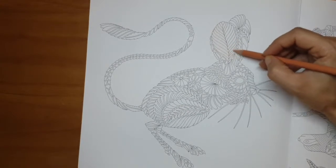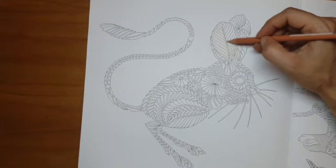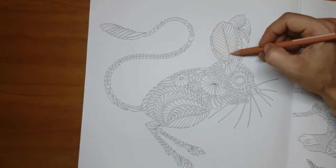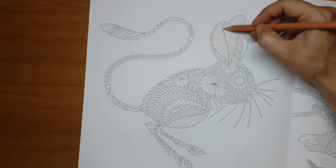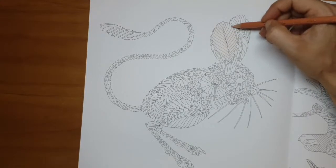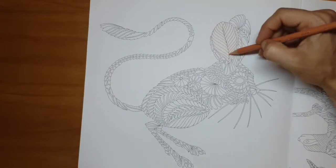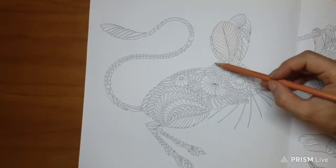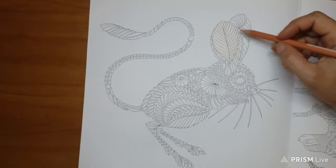So I'm not 100% sure if we color the spaces in between all these little details. I did have a look at an artist on not Pinterest, Instagram, art by Betty Hung. She does a few Millie Marotta pictures. A lot of them are birds. So I did have a look at how she did them, just to get an idea. But the style of the birds is a bit more connected with less space. So I think what I'm going to do is keep the outline, but on the inside I might color the spaces. I'm not 100% sure yet.